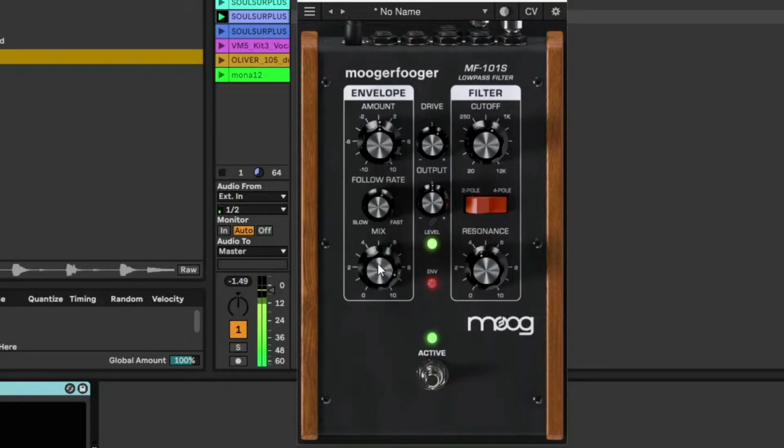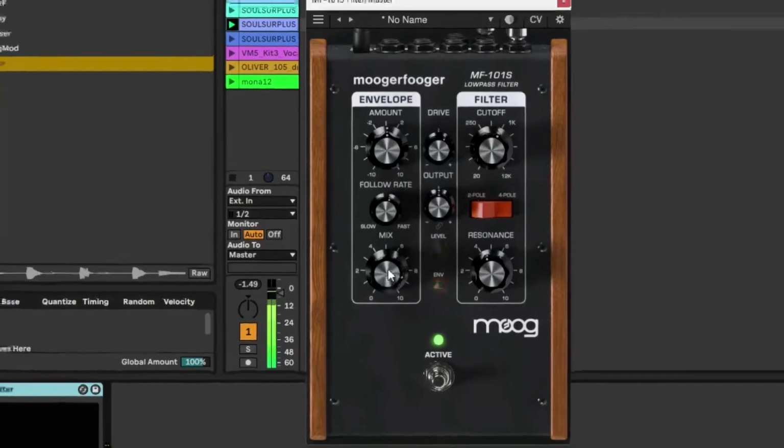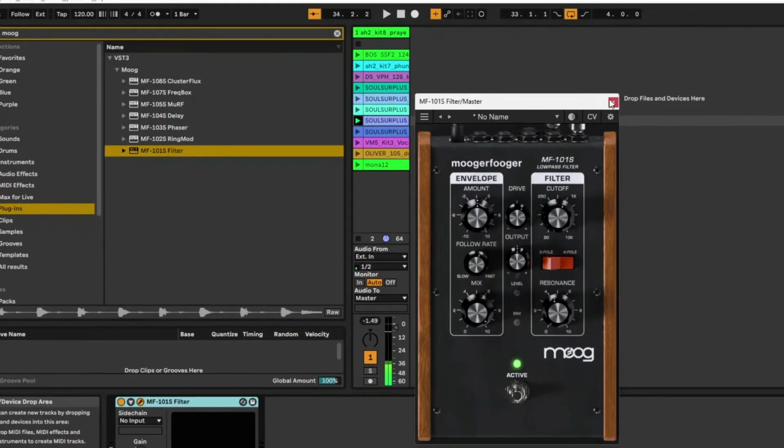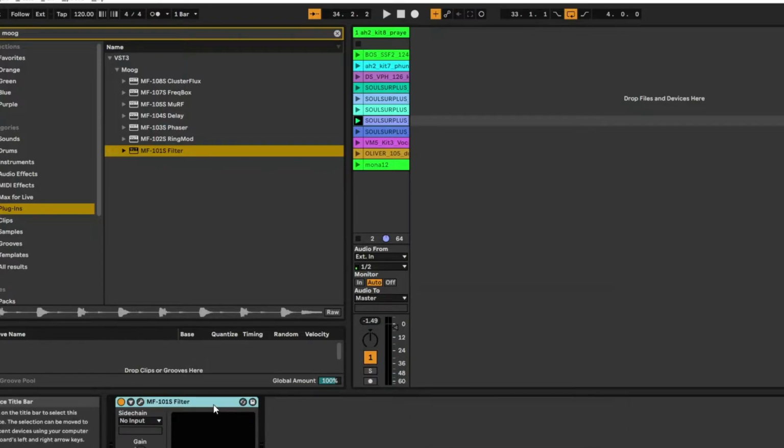So this mix is really nice. It's a blend between obviously the original sound and the filtered sound. So that could be really useful, especially for automation. Very nice. So yep, the filter's good. That's definitely a green tick for the filter.